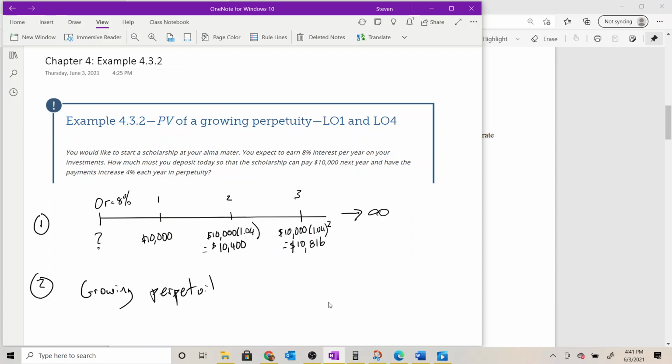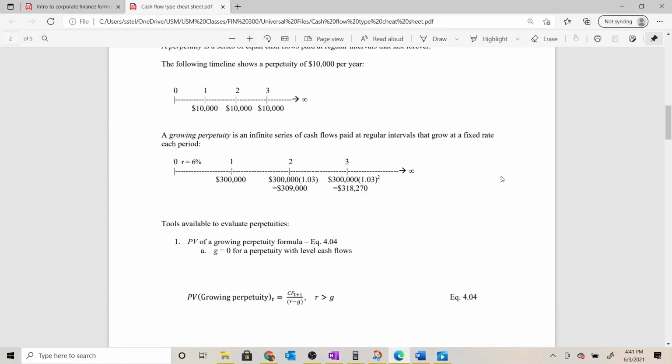Once we know that it's a growing perpetuity, that allows us to know which tools are available to us to solve the problem. In this case, it's just formulas, but if there are formulas and time value of money keys involved, there's a long list of formulas associated with these problems. But if we've identified the type of cash flow that we're looking at, we've narrowed it down to at most 2 formulas.